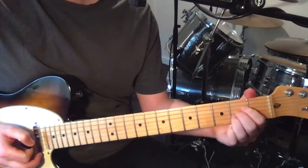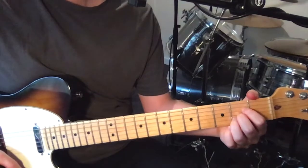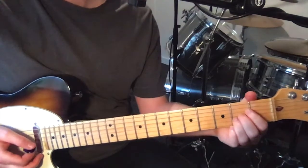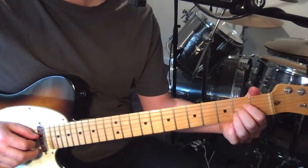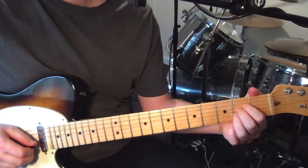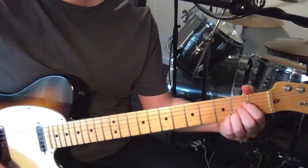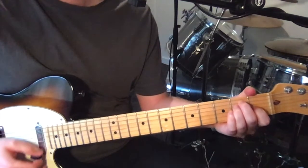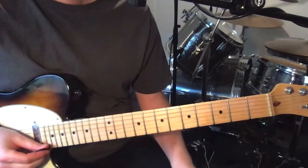Then standard A major. You can play that one if you want, but then it's just easy because you're right next door to each other. So just open 5th fret, 2nd fret on the 4th, 3rd and 2nd, and then open 1st string. And then back to E major. And so that's the verse.